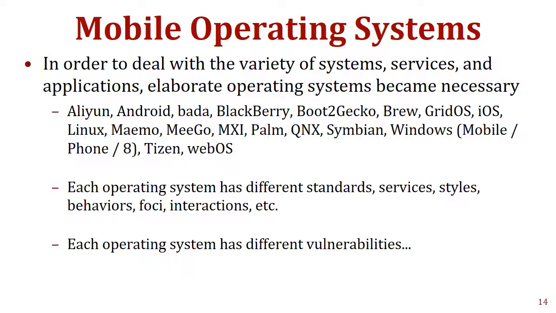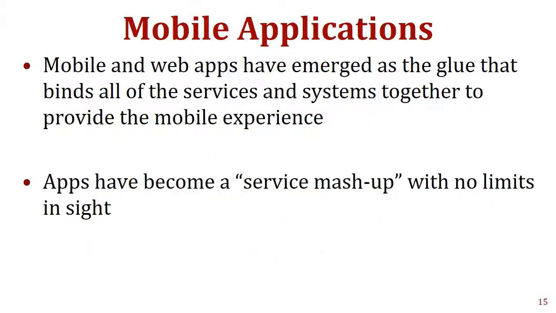But mobile operating systems are not the most diversified things in mobile computing systems. What's more diverse are the mobile applications. There are so many different mobile applications running on user smartphones. Android and iOS have become very successful, mainly because they have a very good marketplace. For example, for both Android and iOS, users have so many different applications they can choose to install and run to help with their daily life.